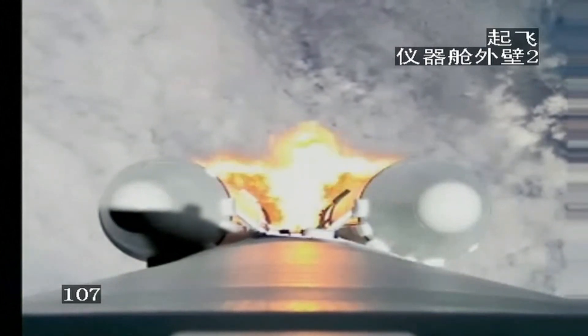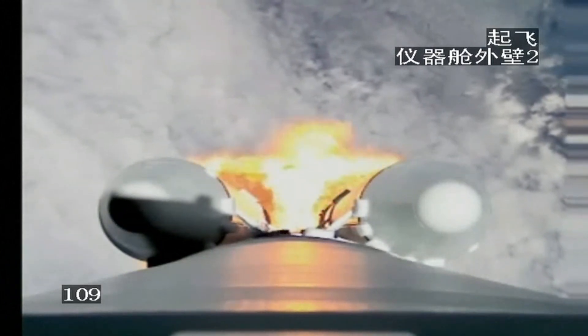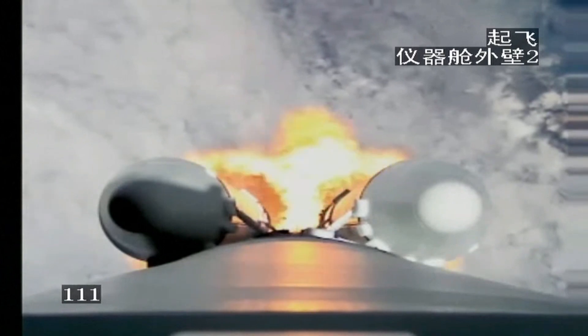The next critical step will be the separation of the first stage. It takes about 10 minutes to reach orbit, and then how long before it reaches the space station? It depends on the arrangement of the flight mission — either several hours. For the Mengtian mission it took more than 10 hours. It depends on the relative position of both targets.